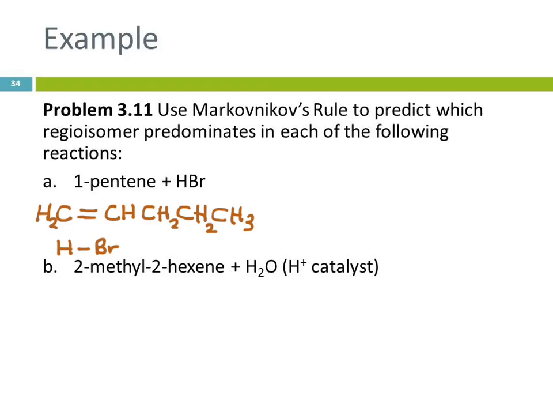And so the hydrogen of hydrogen bromide is going to add to this carbon and not to the other carbon because of what Markovnikov's rule says. The bromine will add to the other carbon, and the product we'll end up with is CH3, and then this is CH with a Br on it. Does that make sense?